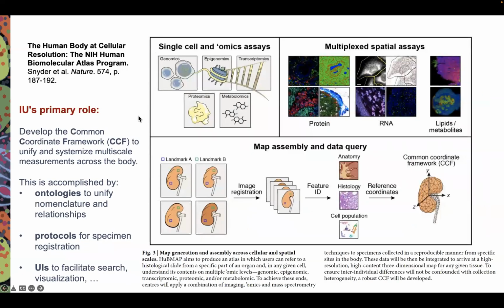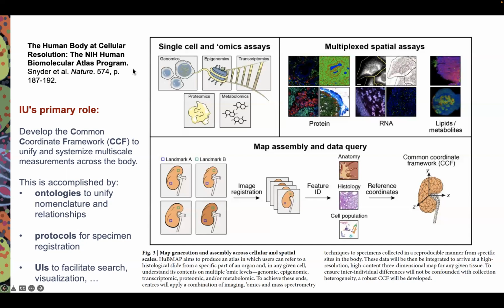IU in particular has been playing a role as a member of the HIVE. Our role is to create the coordinate system that helps tie all this data together. We call this the CCF, or the Common Coordinate Framework. The idea is that raw data coming off any one of these tissue mapping centers is going to span a broad variety of scales. It could be genomics, epigenomics, transcriptomics, proteomics, metabolomics, pretty much anything you can stick the word omics at the end of. There's going to be some kind of characterization of a tissue sample, some of it spatial, some of it not spatial.